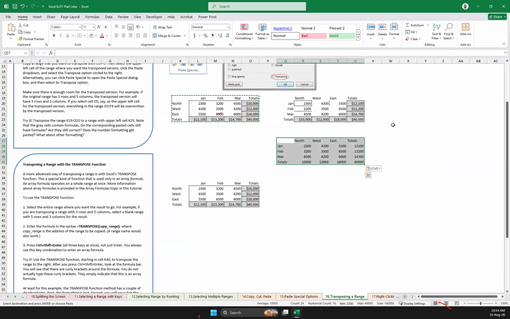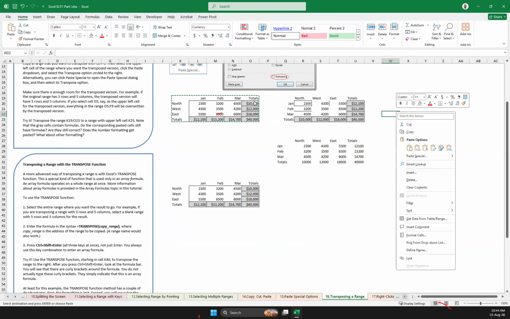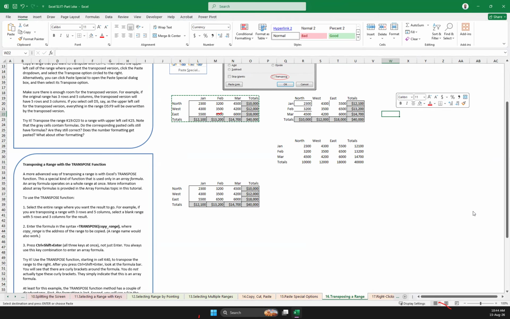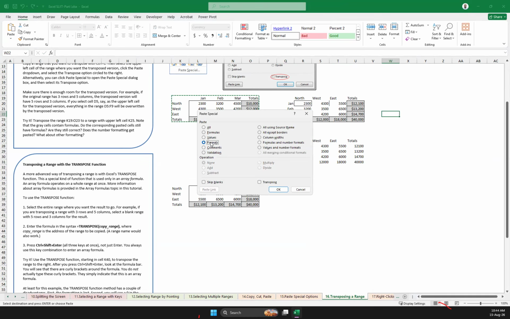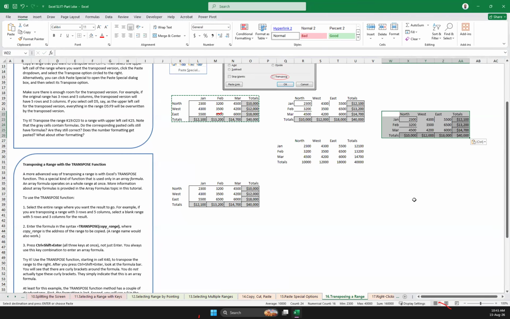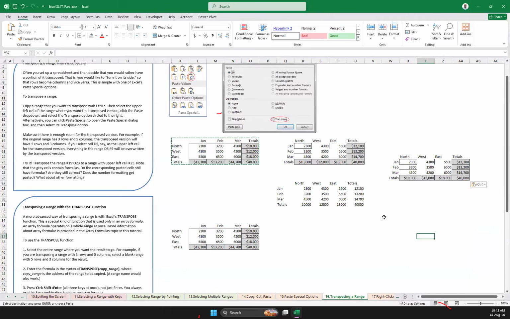If you want to get the formulas also transposed, whatever the formats, you can select paste special, you can select formats, and then if you want all, you can use that. And then you can see the options that you can have. You can select transpose. This is how you can try out. Okay, try out quickly. Now we are going quickly into relative and absolute addresses.